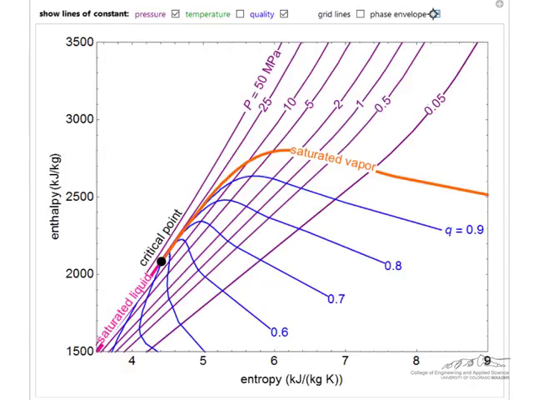Checking phase envelope then colors the saturated vapor line orange and the saturated liquid pink, so you can easily distinguish and notice where the critical point is. Because if you look at this diagram when it's unchecked, it's certainly not obvious, but the critical point is not at the maximum enthalpy or maximum entropy, either one.